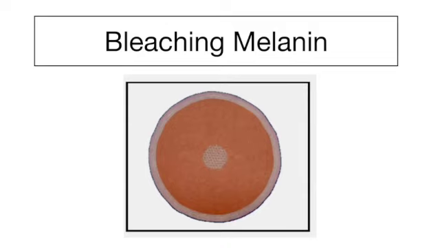So now it looks like this. Notice all the little granules are gone. They're not really gone, but they just burst open. But all of the melanin spread throughout all of your hair, and now your hair appears to have a reddish cast.